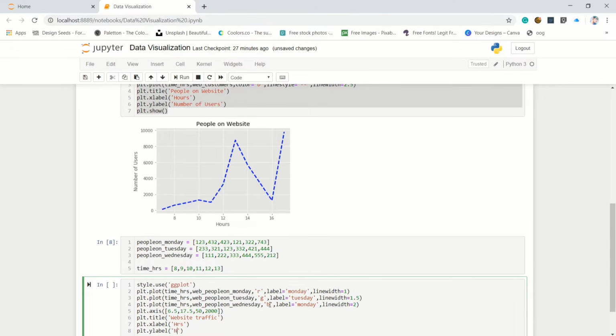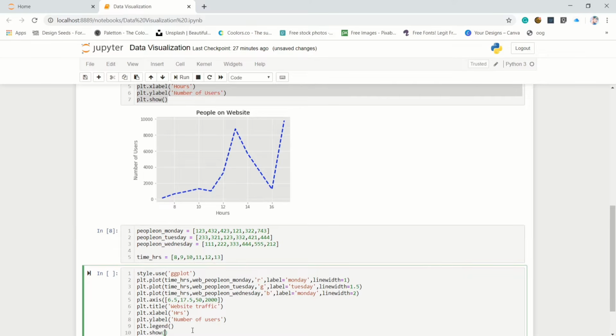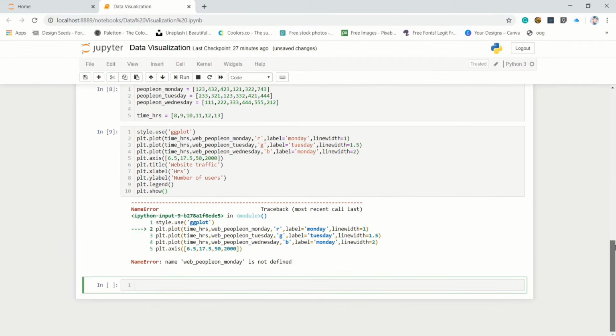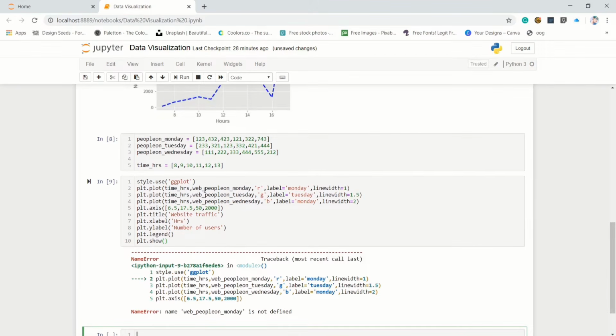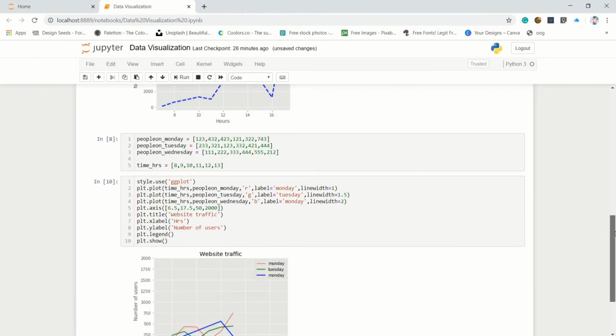So the axis for this plot ranges from 6.5 to 2000, and we have our bold letters, and our labels, hours, and number of users. So that's how we plot different data on the same graph.